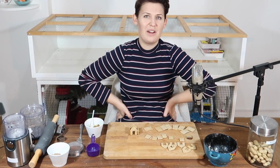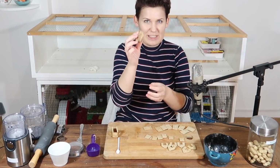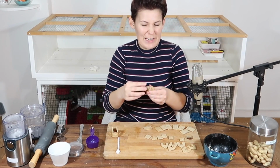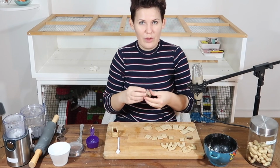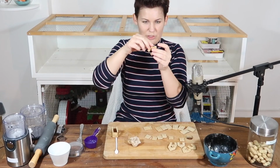Oh, I can't. I'm finding something else to glue them with. Okay, I think I may have had a genius plan. I've got a little bit of leftover dough. So I think if I add some water to it, which will make it a bit stickier, I could glue them together with the dough. So if I roll this out into a long sausage and then we just stick it.